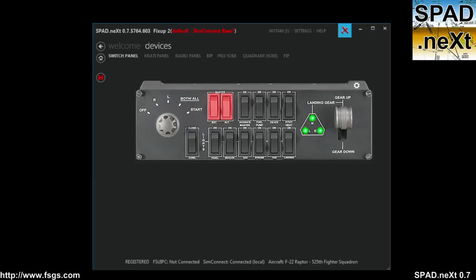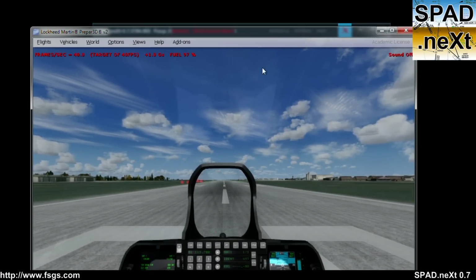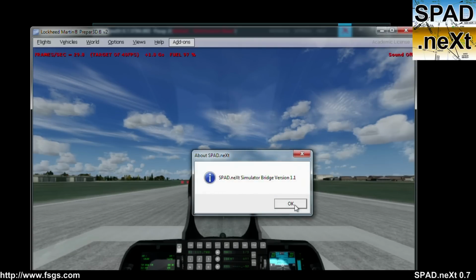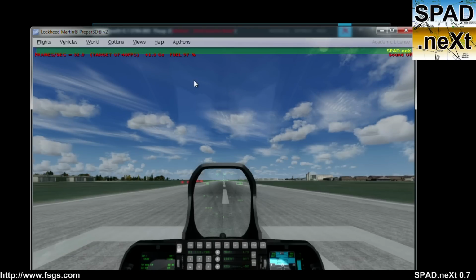First of all, to see if the LVAR stuff has been loaded correctly and is working correctly, in all simulators in the add-on there will be a SPAD.next menu with an about, which shows if the bridge has been loaded correctly. By default, the LVAR access is enabled for all aircraft, even for the stock ones, which also have LVARs, or you can disable it here. And of course you can re-enable it again if you need.